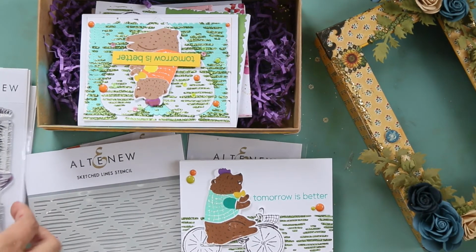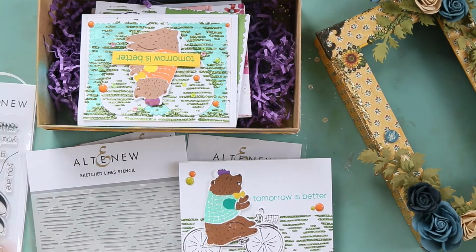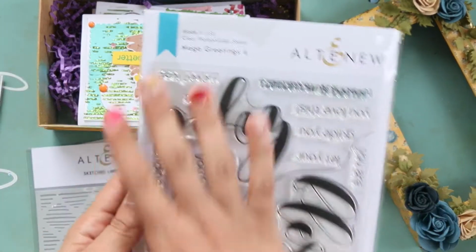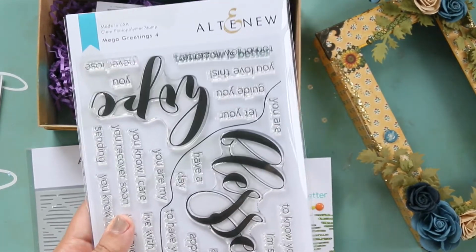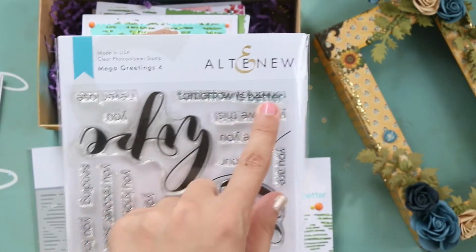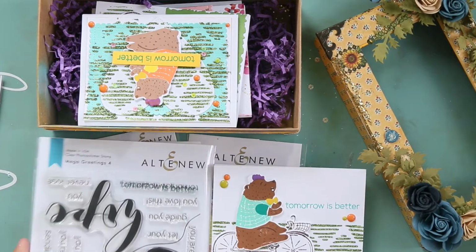I stamped a sentiment called Tomorrow Is Better. Let me show you from which set. Yeah, from this Mega Greeting number 4. I wish that I bought the die, but okay. So tomorrow is better, from here.